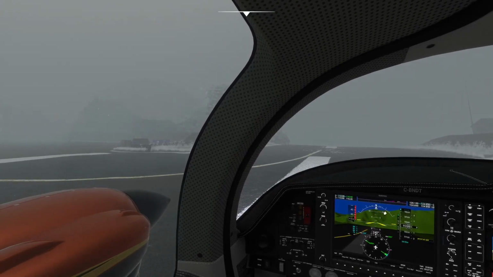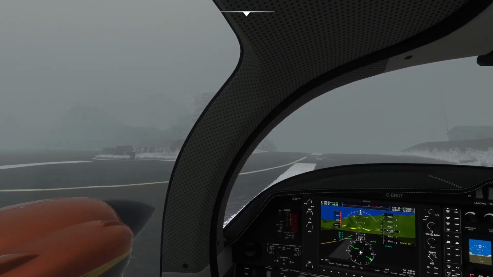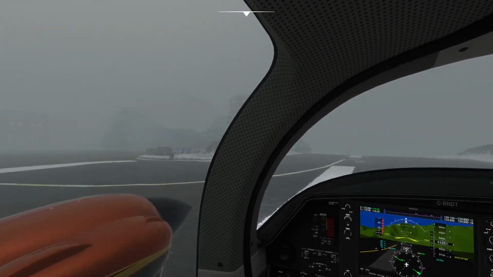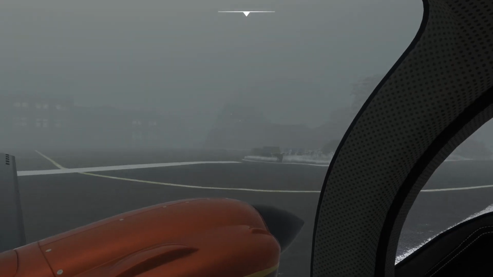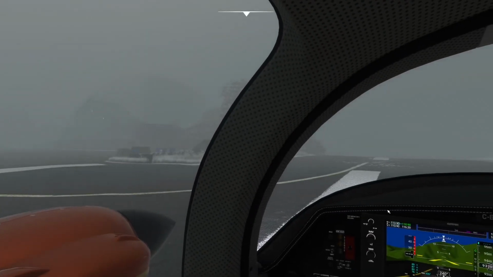So as a result, I'm just using scattered clouds for today's trip, and so we can actually do this trip visually. So unfortunately, we had to deviate from the real world weather scenario, but as soon as we get back out of Lukla on the next trip, we'll get back to using the real world weather. So I just want to let you know, and that's how we're going to do today's trip.